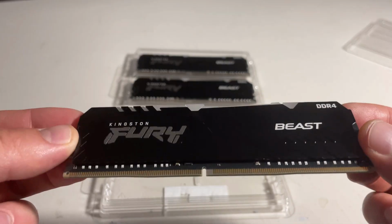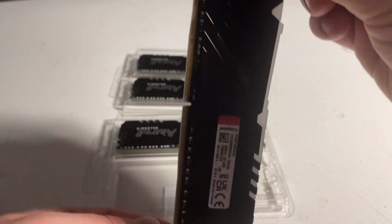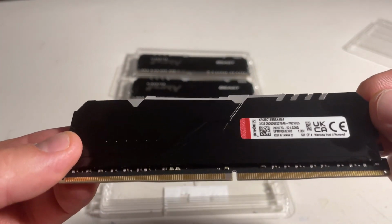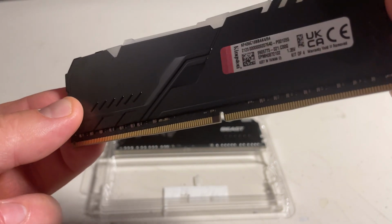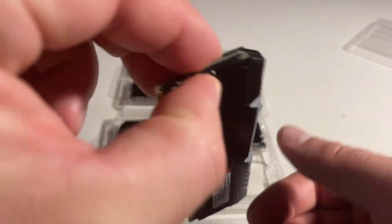Kingston and Fury are coming out with their own software called Fury Control. At the time of doing this video, however, they have a landing page available, but it is not available for download as it is currently in beta. I reached out to Kingston and they just notified me that it would be ready in, I think, approximately a few weeks. So I'm curious to see how that works.